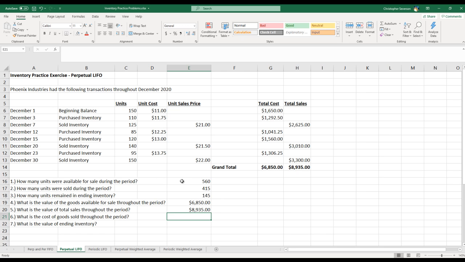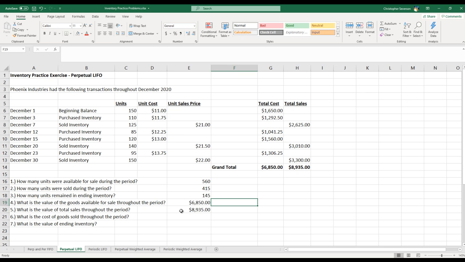Now the important thing I want to point out here is that these first 5 questions are going to be identical regardless of what method you used. These have nothing to do with what cost we're using, and that's what the methods really help you to do, or they tell you how you need to move costs out of the inventory over to cost of goods sold. That's the only purpose for periodic and perpetual, as well as FIFO, LIFO, and weighted average. That's the only purpose for those methods, is to tell you in what order do you move those costs over.